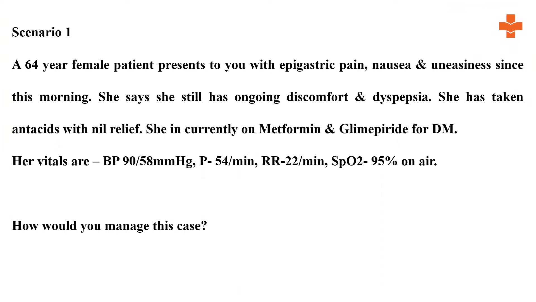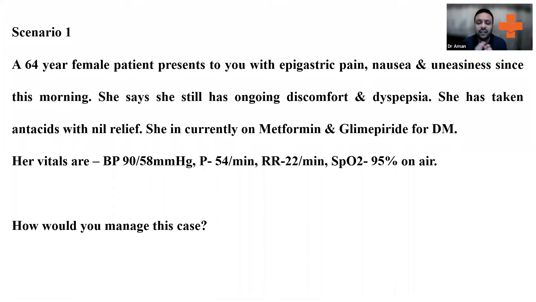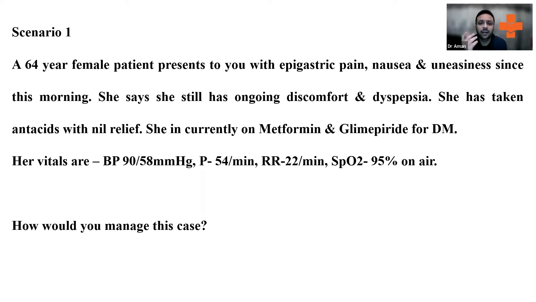Once you receive this patient, look for red flags. She has epigastric discomfort that is ongoing, feels dyspeptic and nauseous, and she is diabetic. The blood pressure is on the lower end and the heart rate is definitely going down — something is going on. We would randomly prescribe a proton pump inhibitor, but the key point is: any patient above 50 coming in with any sort of chest discomfort, especially if diabetic, may not have a classical presentation of angina. So the first thing is an ECG.